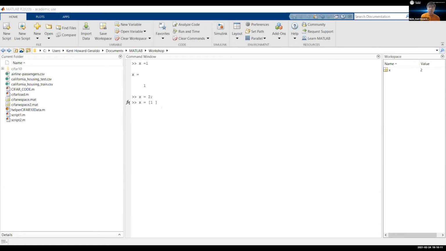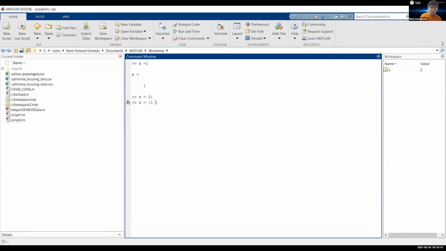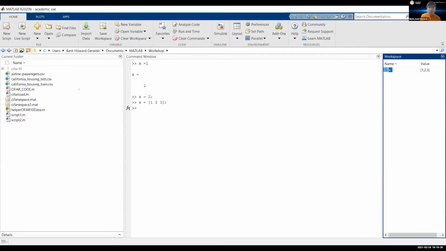Where was I? So to create an array, you simply need to use square brackets. Square brackets define an array or a matrix. So if I type it like this, you will see that we have a 1 times 3 array here.